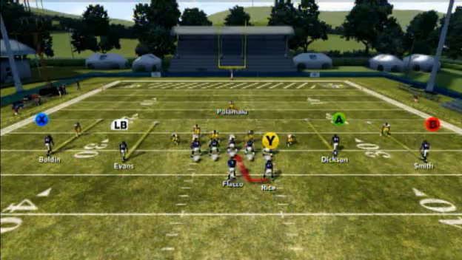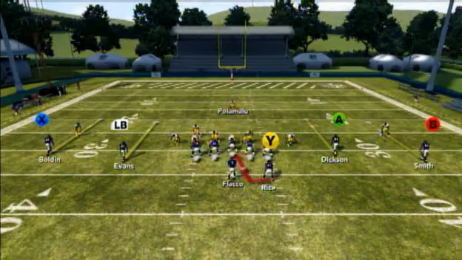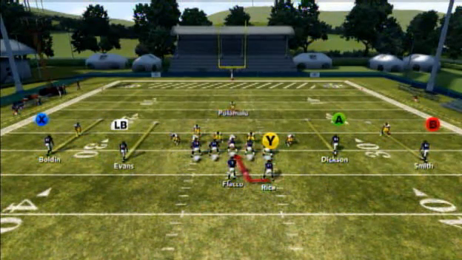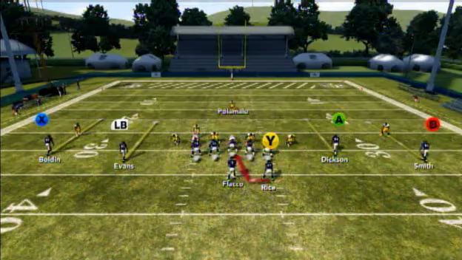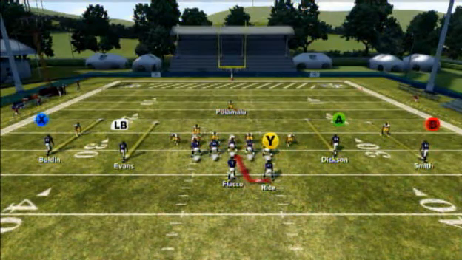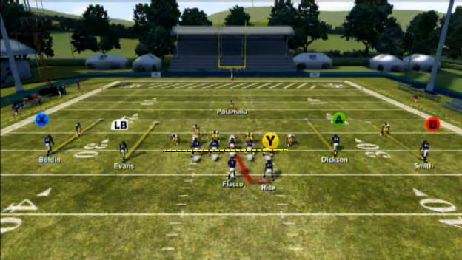For instance, what you're seeing on the screen here, I'm actually coming out in a shotgun spread formation and I'm calling the halfback draw. But when I look at it and I see that my opponent winds up having a lot of defenders inside the box, and anytime we talk about inside the box, this is what this means. You wind up having all these guys lined up here. So let's just look at it and you can see what I mean by that.